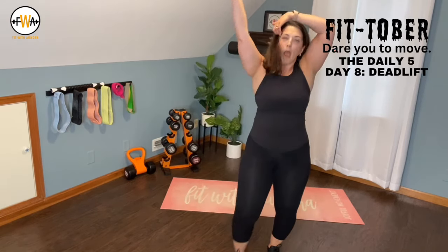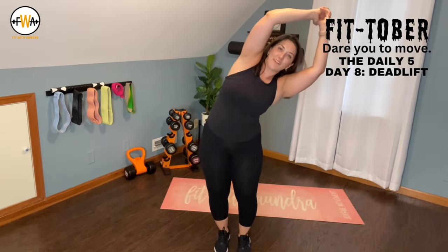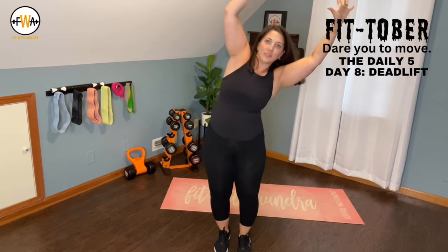Inhale. Maybe that got you excited about the deadlift, but you're going to add that to your routine. Interlace the fingers. Lift over to that right side. Come back through center. Open the heart. Over to that left side. Come back to center. Open the heart. Round forward. Release. Deep breath. Exhale.